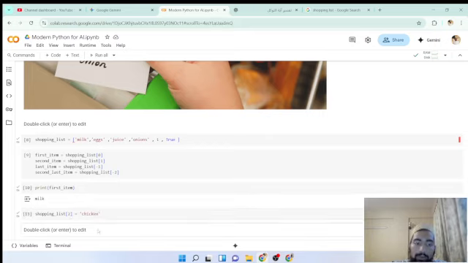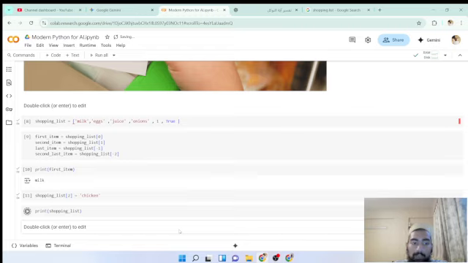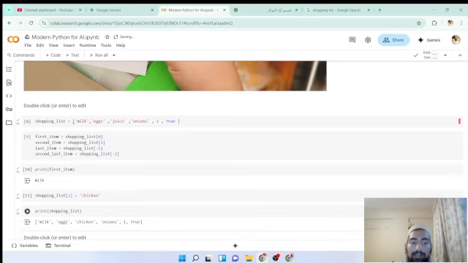So now if I reprint this array shopping list, what will I get? See the magic. I will get milk, eggs, no meat. I have got chicken, onions, 1 and 2. So this is how you modify a shopping list, or in a programming language we call an array.